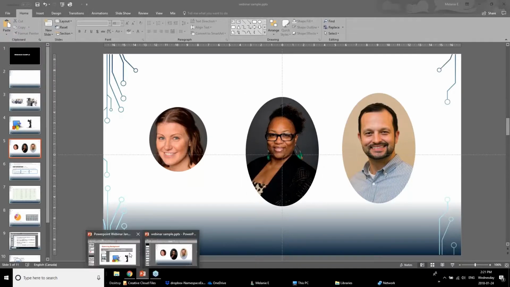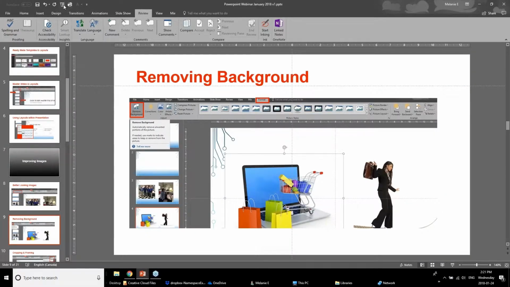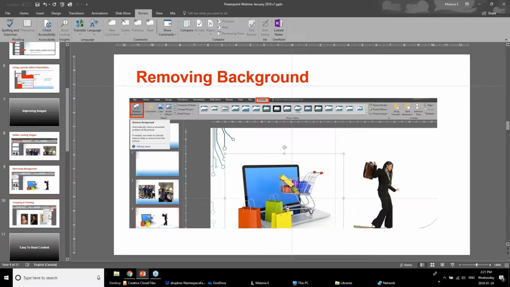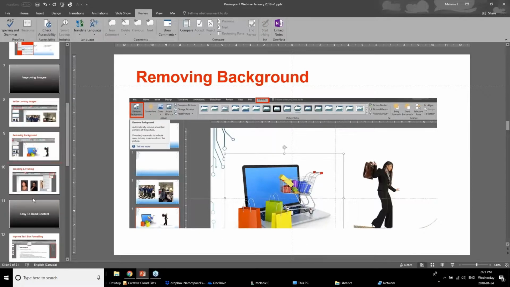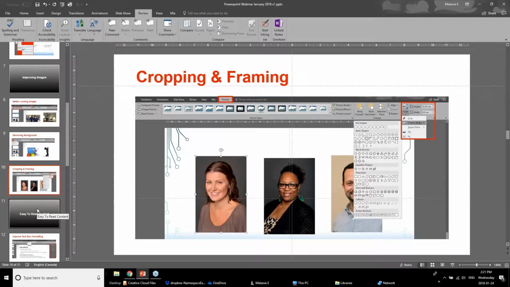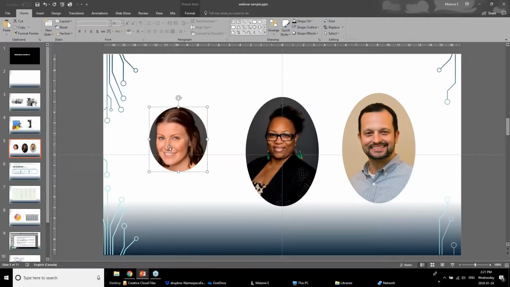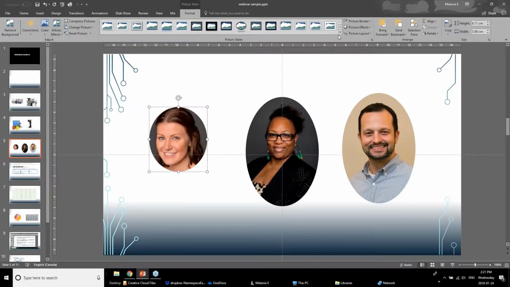Great, let's jump back to our presentation here. And we've talked about images and cropping, which is great. And we can talk a little bit about framing. From a professional looking presentation format, I have to say, I find sometimes the frames look a little tacky, I'll admit, depending on how they're used.